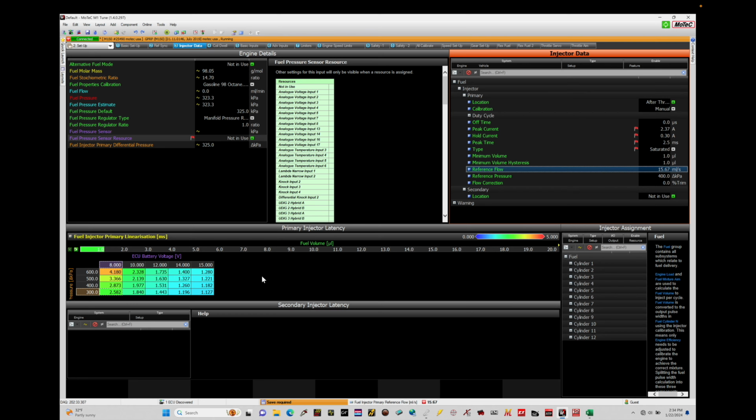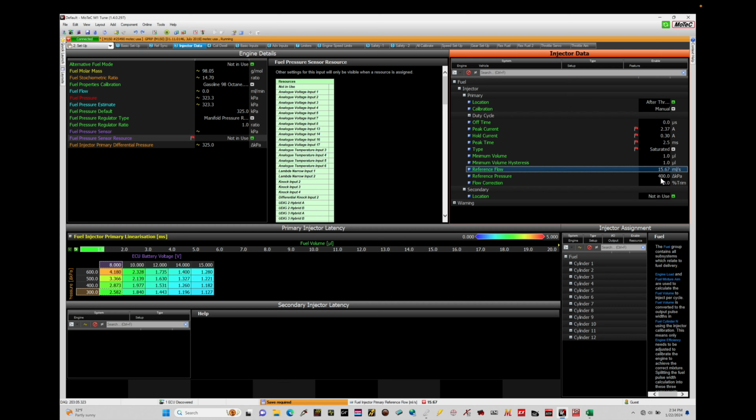But we're just talking about the straight conversion from the desired fuel mass, knowing the injector flow, converting that to a base pulse width. That happens based on knowing and programming our reference flow here, which you can get from the injector manufacturer's data sheet. Now, the reference pressure would be what the manufacturer will provide in terms of what the injector flows at what base pressure. So this may be 300 kPa, might be 400 kPa. Those are typical base pressures you'll find for most reference flow from manufacturers.